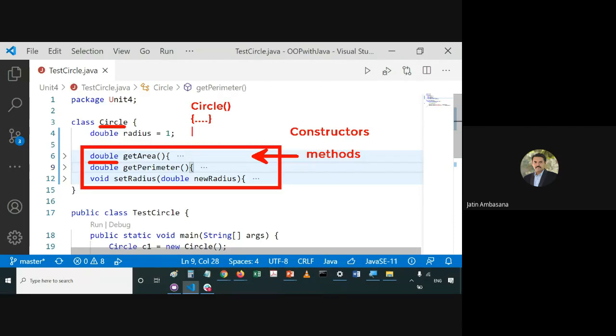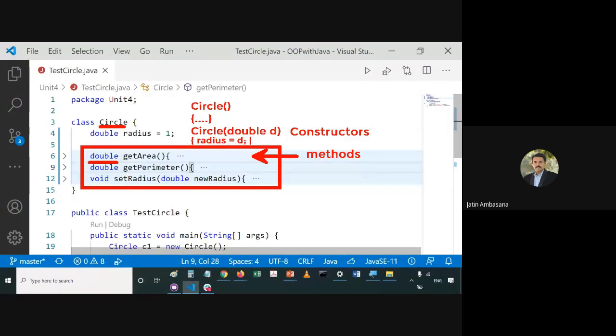Okay. And there is another constructor called a parameterized constructor, where you can pass some parameter to it. So let's say we pass some parameter over here, double d, and then in the code, you assign that d to the radius.